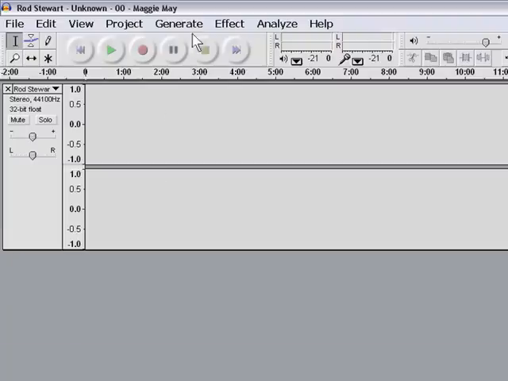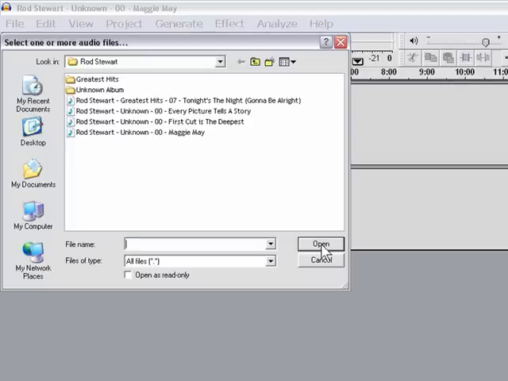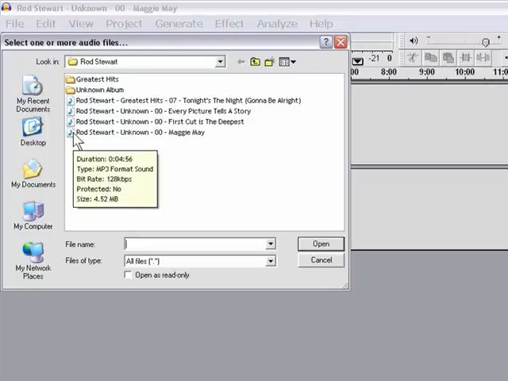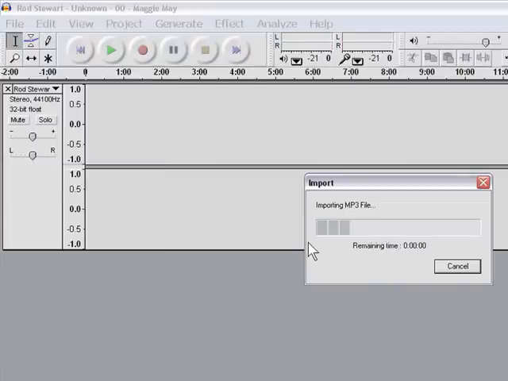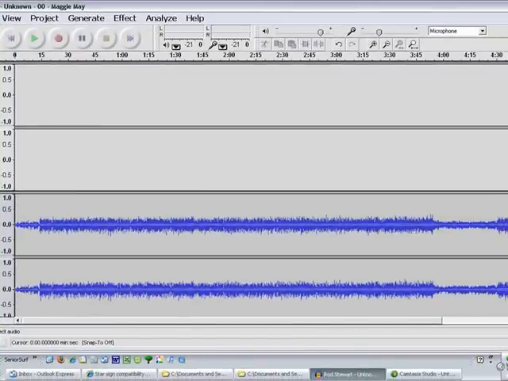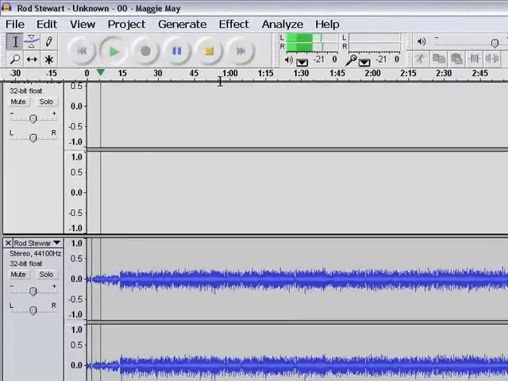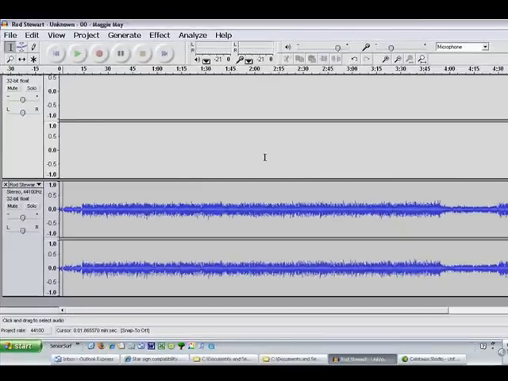Now, if I do have something that I want to import, I can come to Project again and do Import Audio. If I know exactly what song I want, I can click on Import Audio, and then a window will pop up. This is in Windows, and Mac will be basically similar to this. You're going to want to find out where your music files are kept, and then, I've got some Rod Stewart in there, simply click on it and do Open, and then it should import the song that you want into the track list. And then you see there, here is my song, and I could simply play it just by coming like that, and then I could stop it. You can see the thing moving there, and I can stop it just like that.